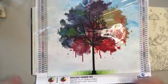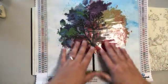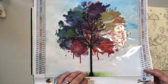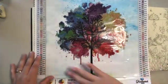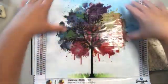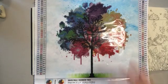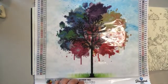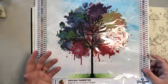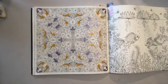Really enjoying it. I actually do feel like the quality is different than my cheap knockoff brand that I had. Also, this is not a full drill, so there's all this blank space that you're not putting them down in. And so I'm actually thinking I'll finish this pretty quick, and hopefully, I mean pretty quick for a diamond dot painting, I guess. That's kind of my goal.